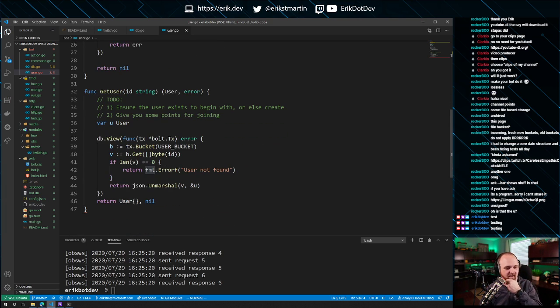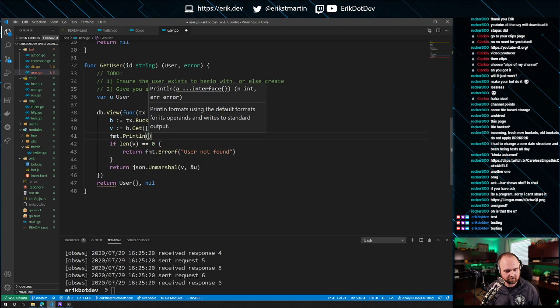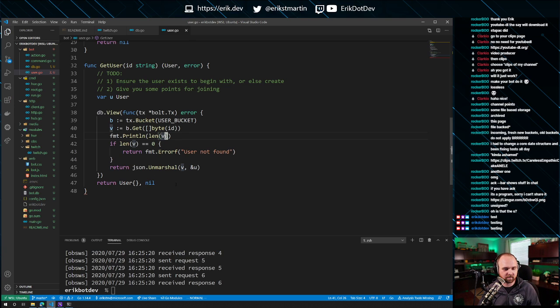So in our get user logic, we must not be returning back an error here. Let's see what the length is there. But there's also something slightly confusing here.